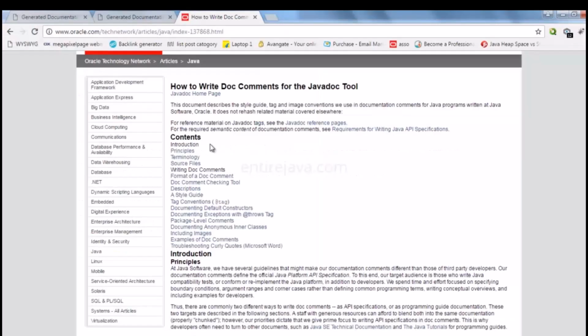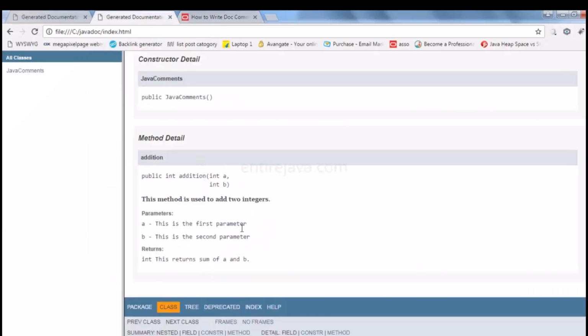Here you can see the introduction of it. You also have a tool, a document checking tool. This will check to see if your documentation comment is in proper format or not. It's really important that you give proper formatting, or you need to follow certain guidelines while providing the doc comments. Otherwise you will see your text not getting populated in here.